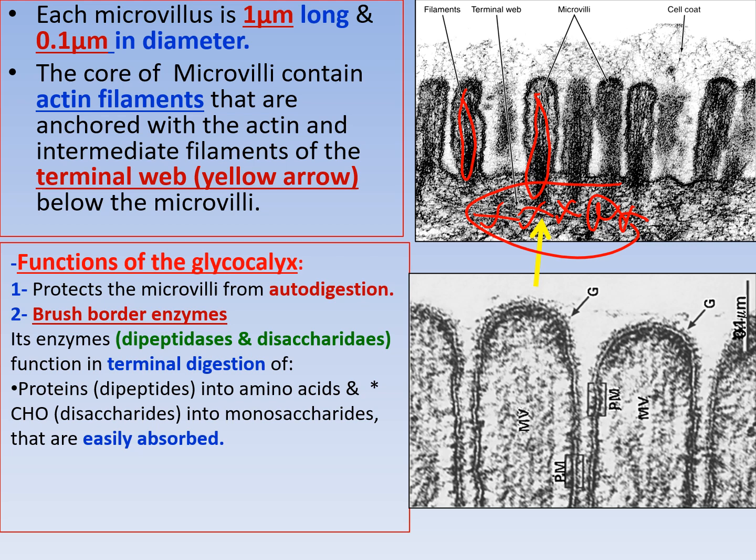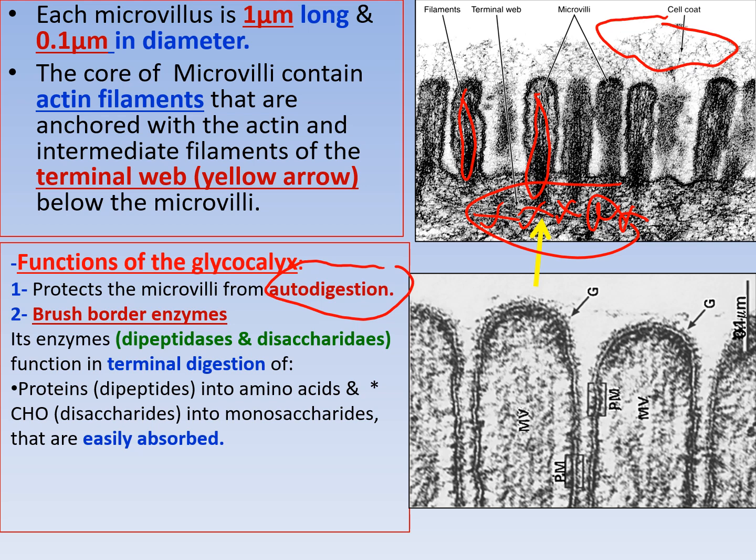We mentioned before that this microvilli is covered by a thick coverage of glycocalyx or cell coat. What is the importance of this glycocalyx or cell coat? One of the most important is that it protects the microvilli from autodigestion. Here in the small intestine, we will receive hydrochloric acid from the stomach and pancreatic enzyme. So this can digest our microvilli or our cell. It is protected from autodigestion by the thick cell coat.